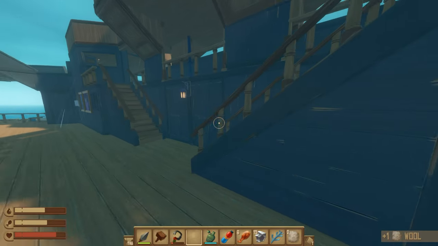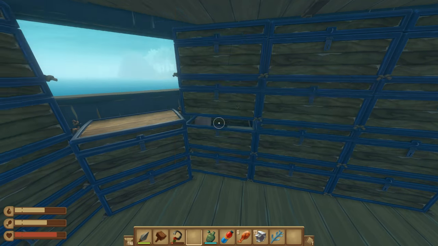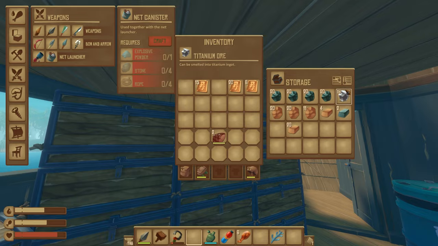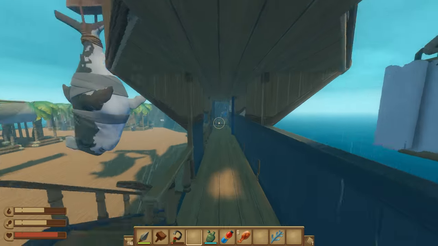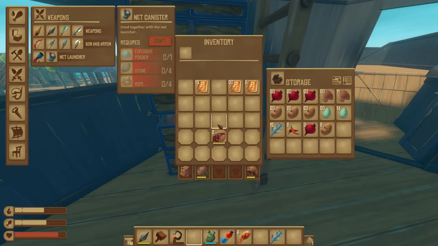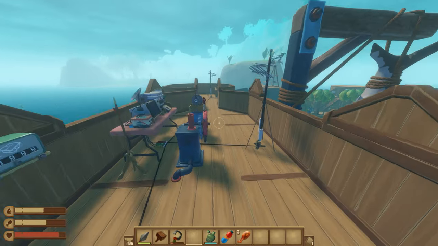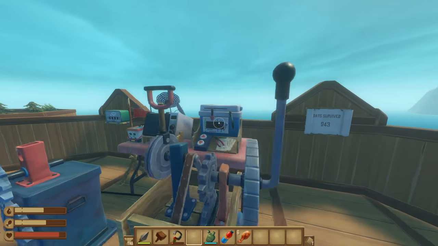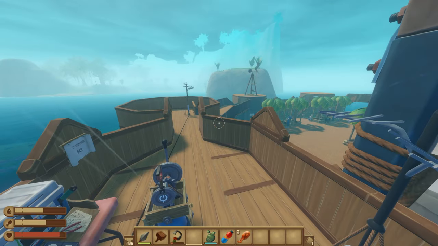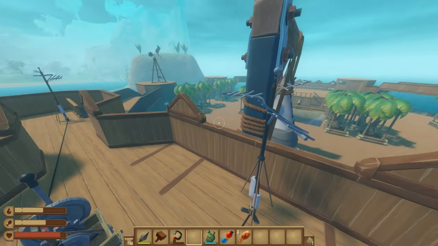Okay, cool. There's a bit more wool for us as well. Let's put these ingredients away. That goes to the kitchen. And we are all set. Yep, there you go. And let's get out of here. Turn on the engine's power, or lift the anchor. And we are on the move.